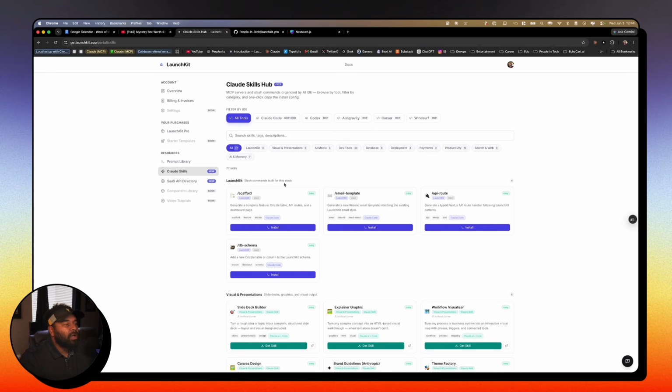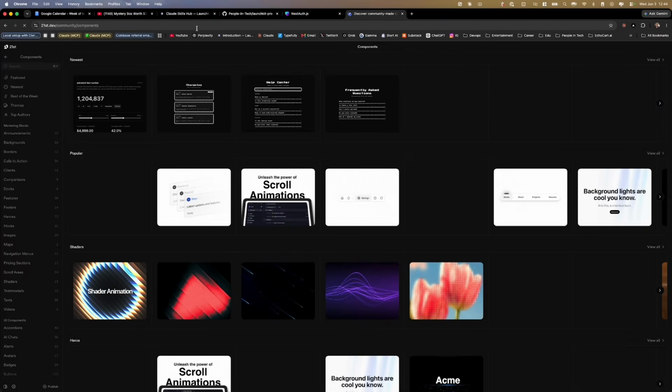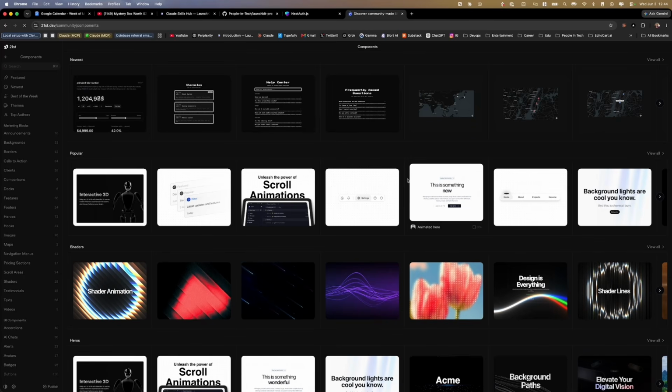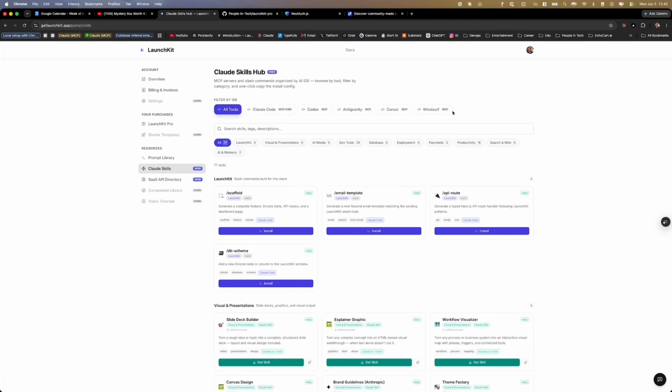So again, this is all part of LaunchKit, but just getting these things organized is the challenge, because when you're building these products, you have to make sure you're building something for people and solving a problem. And one of my problems was I am just so sick of going to all these different places to find all these tools. And then when I do use them, I forget about them over time because there are so many. So those are just a few different problems that I encountered, but all things considered, I think it's a pretty good product.